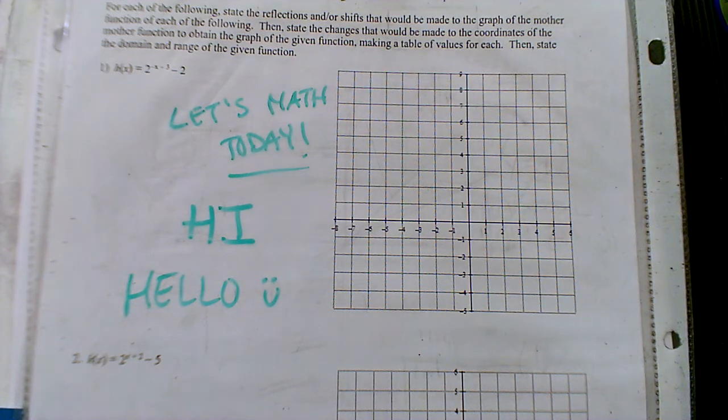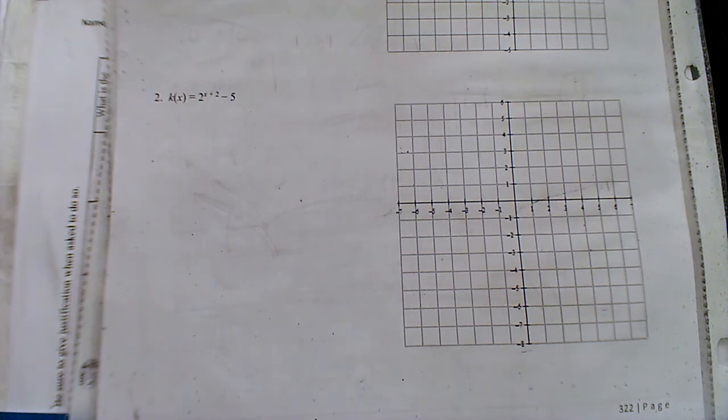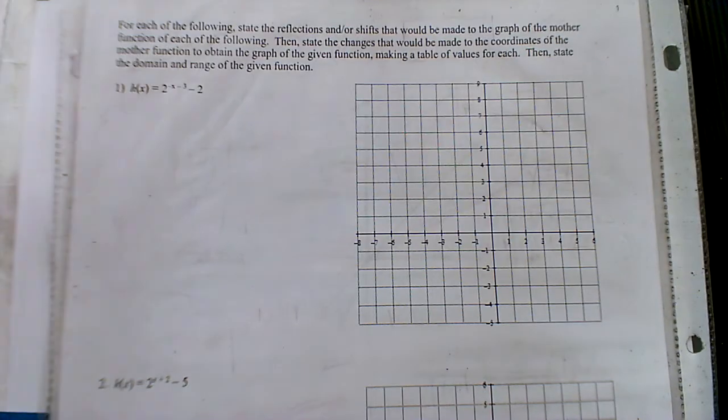Alright guys, let's take a look at page 322. We're going to take a look at these exponential graphs a little bit further today. I forget, did we finish the first one? Yeah. I think we graphed it, we did domain and range. Okay. Then we'll move on to number 2. Alright, so first of all though, maybe let's look back at number 1. I know it's not complete up here, but you should have it in your notes.